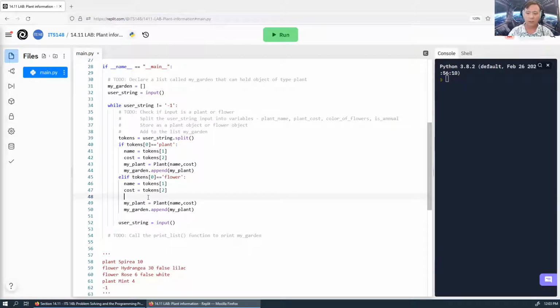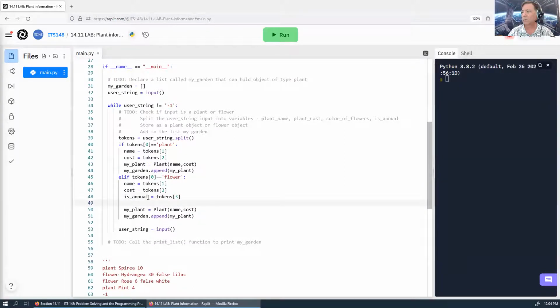I like that better than type. Is annual is equal to tokens 3, and color is equal to tokens 4. And then I can call it my plant again, doesn't matter.